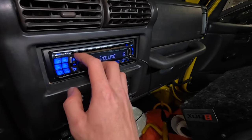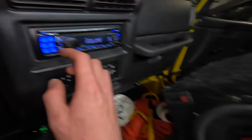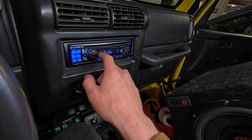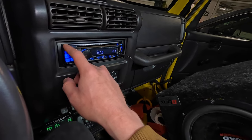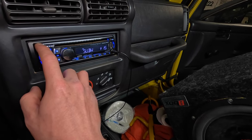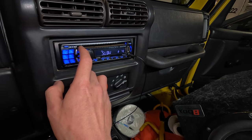Okay, I know this sounds kind of stupid, but before, if I put the volume loud enough, it would shock this thing to turn on. I don't know if that makes sense, but let's see. Let's go sub plus 15 and see if we can get her to turn on. Yeah, there she is. So let's turn it back down. So that's all it is. You just gotta kind of shock it, whatever that means.